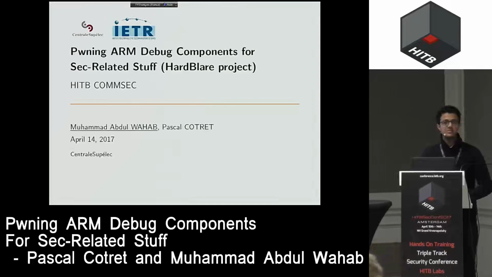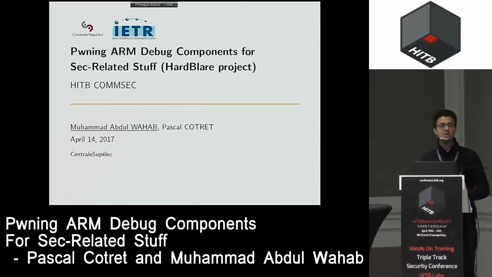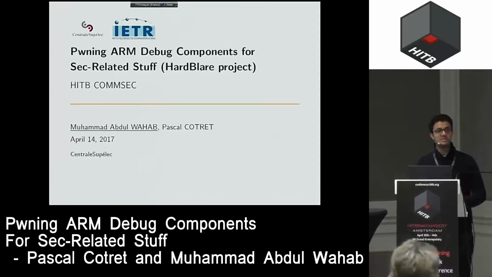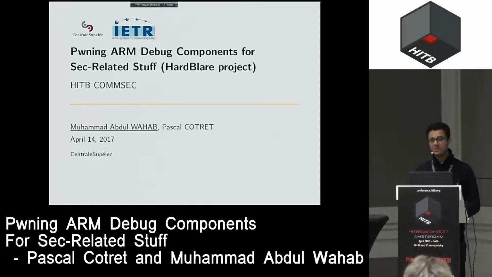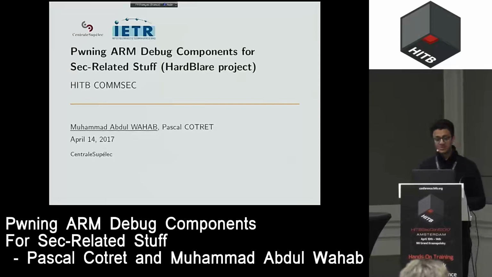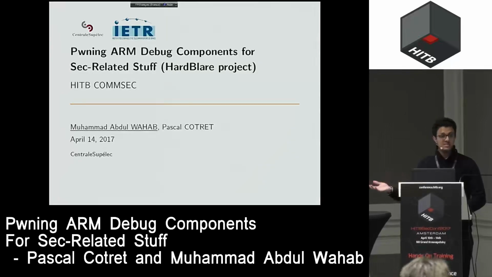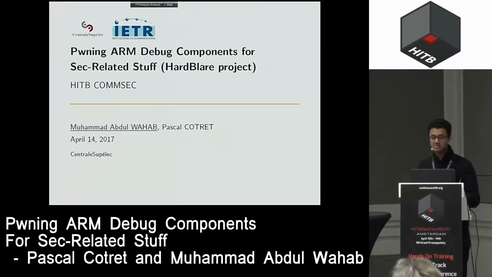I would like to make a quick poll here. Who has already heard of CoreSight components over here? So there are some people. My talk will be mostly about these components. We are going to use them for preventing software attacks, but they can be used for fuzzing, as has been shown in yesterday's talk, where they used Intel PT traces for fuzzing. Similarly, CoreSight components provide the same information, and we can use them to do the same things as well.